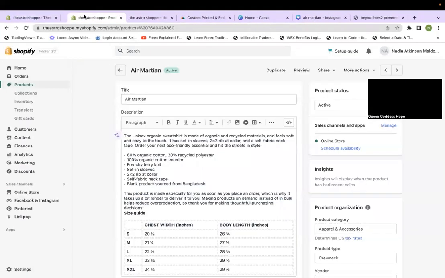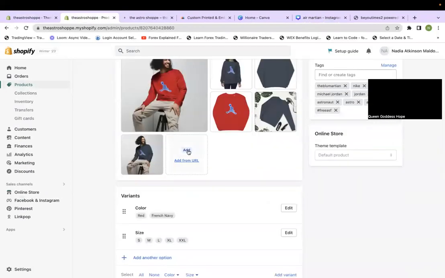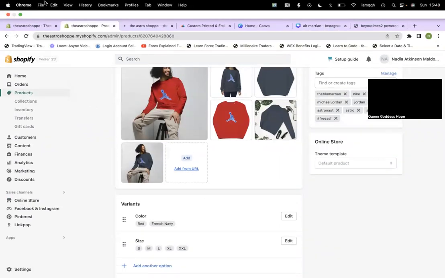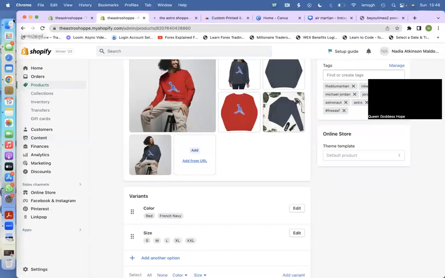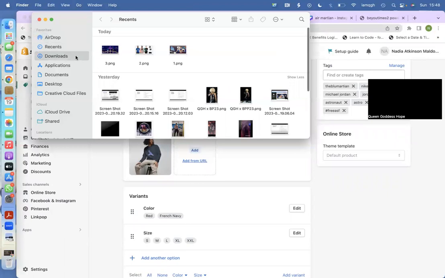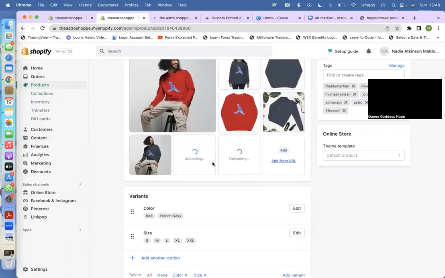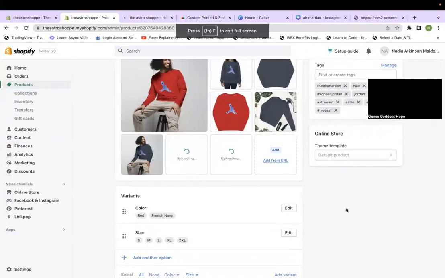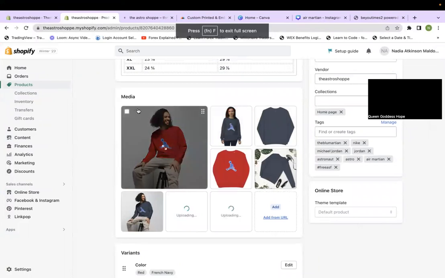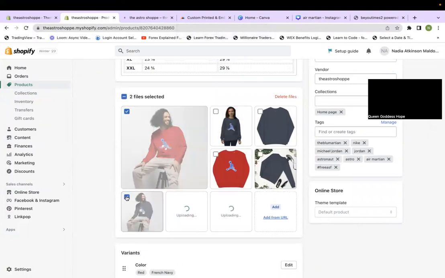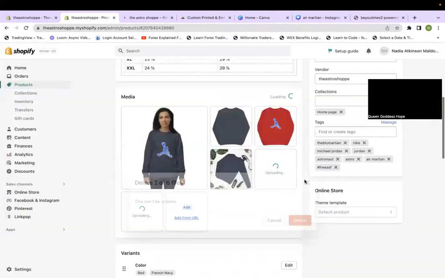Back to the Astro shop. Should be able to add these photos here. I gotta clean out my cookies because this is petty. That is not letting me add these things on here. So all I'm gonna do is click that, click this, and delete these files.